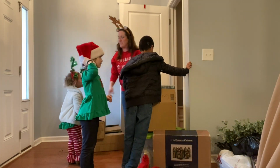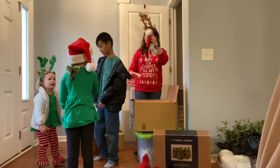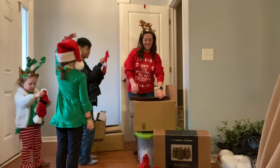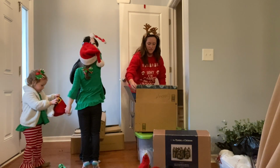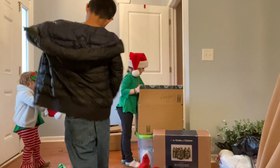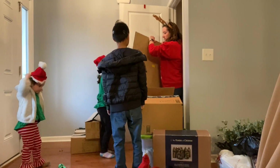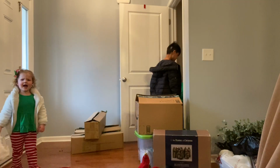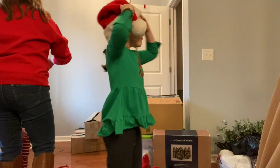So we go the cheesy, very traditional Christmas decoration route of elves and Santa and snowmen, and as much as I would love a beautifully decorated Hallmark version of a Christmas house, or the trendy look, a farmhouse look, that is just not this season of life, and I'm actually completely okay with that. I know one day I will get the chance to have a beautifully decorated home with all the trendy looks. However, right now I am enjoying the cheesiness, and the little ones get to enjoy it with me.